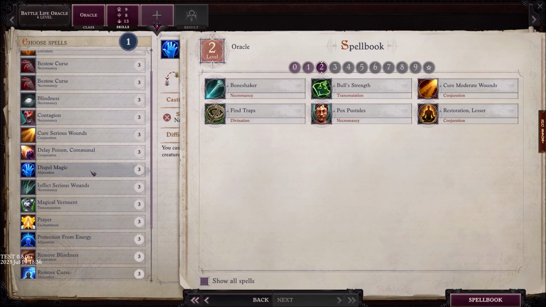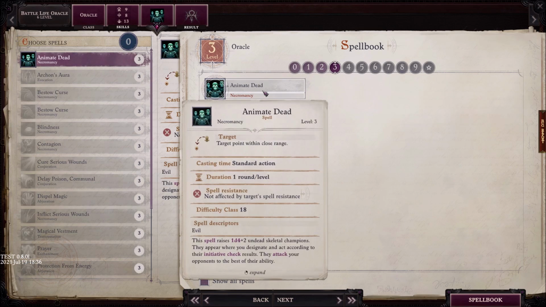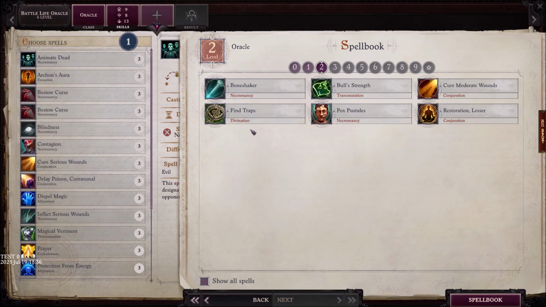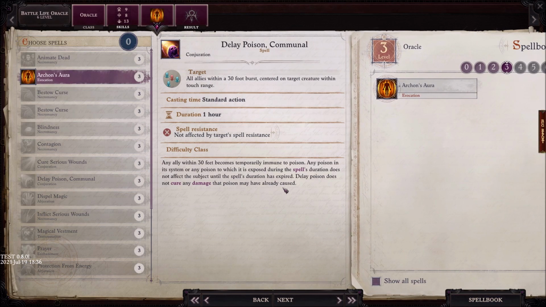Other stuff that was on this list that could be of value, Animate Dead, even though you're not someone who really likes being a Necro Lord kind of guy. Still an amazing spell. I'm going to pass on it, but it's one of those where you could convince me that that is worth taking. Archons, or another one that, again, since you're in the front ranks, is a solid choice for you.